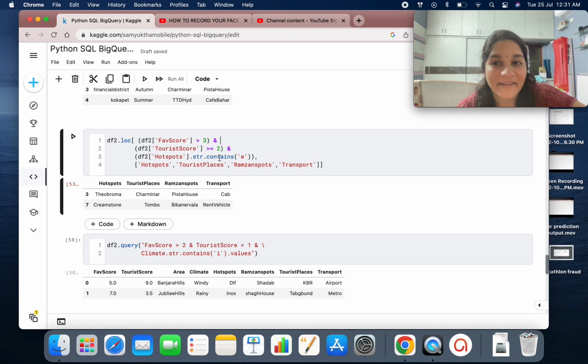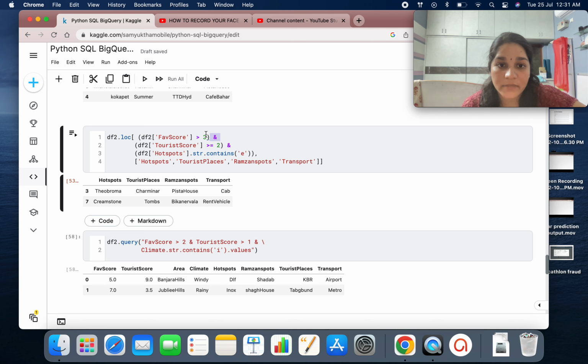You should have patience while running these, because if you give a score like 8 or 7, and if there are no strings, then you won't get any records. If your sample size is very low, by the sample size I mean the df2 size, like if you have only 10 records, and if you give many conditions, then sometimes you might not get results. So then you can change your operator here to or, and also you can decrease the numerical digits, or you can change your alphabets.